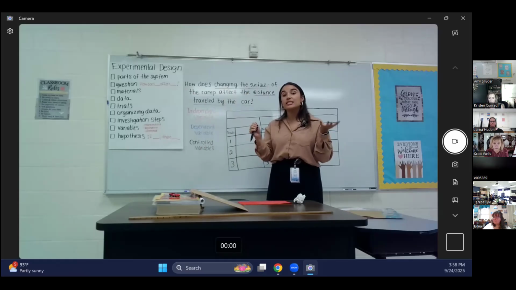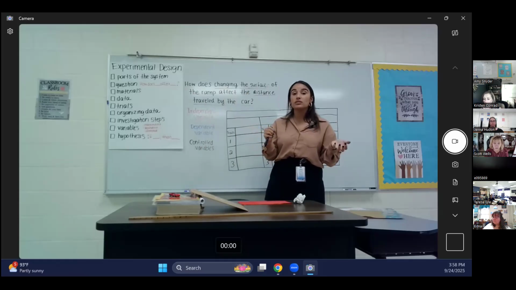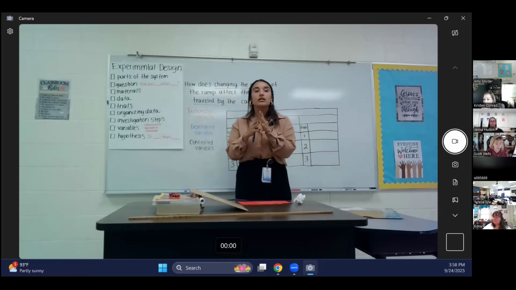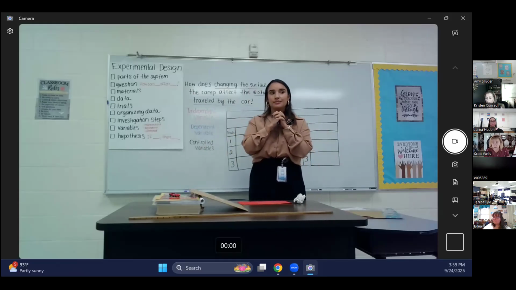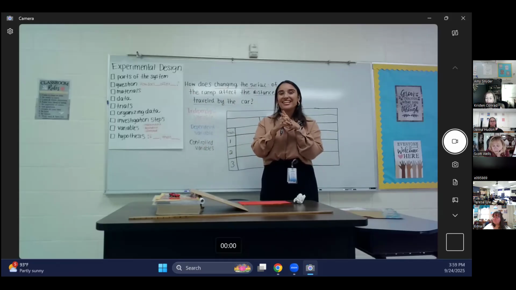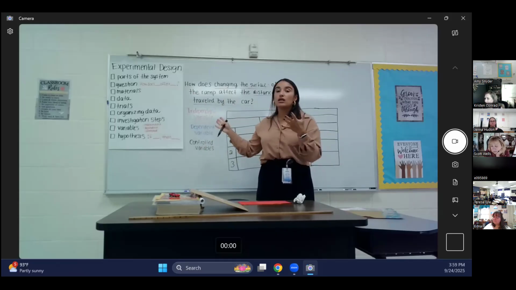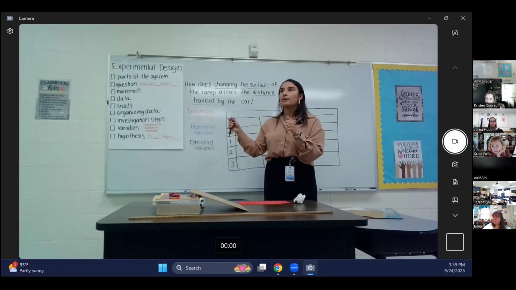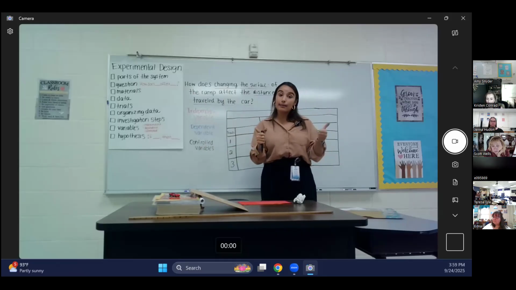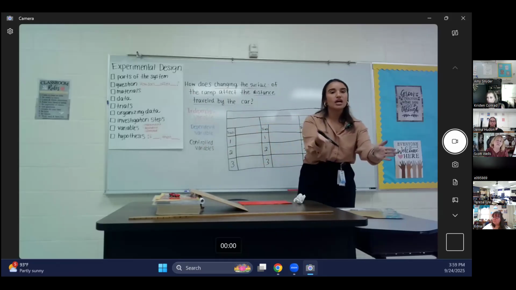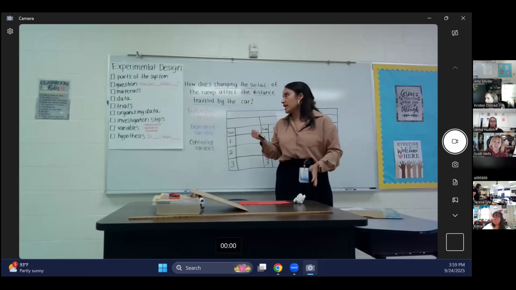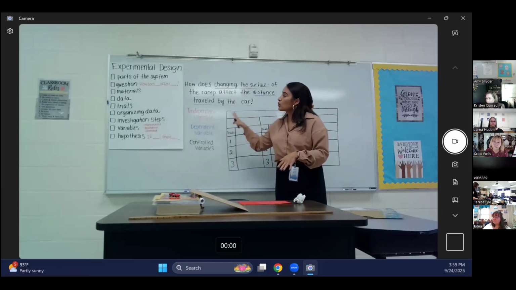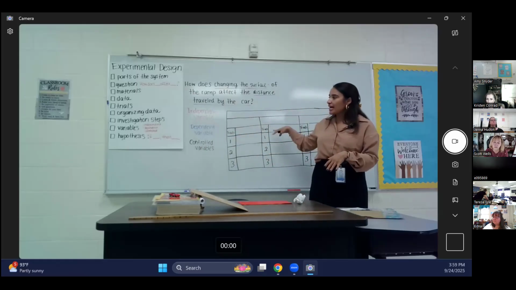Now, thinking about distance, we also need a science tool to measure that data, right? So what type of tool do we need to measure distance? Okay, meter stick, very good. And in this one, teachers, you could also have them measure the speed using a timer, like whenever the car crosses a certain finish line, for example, they can use a stopwatch or timer as well. Okay, so we're going to organize our data using our data table.